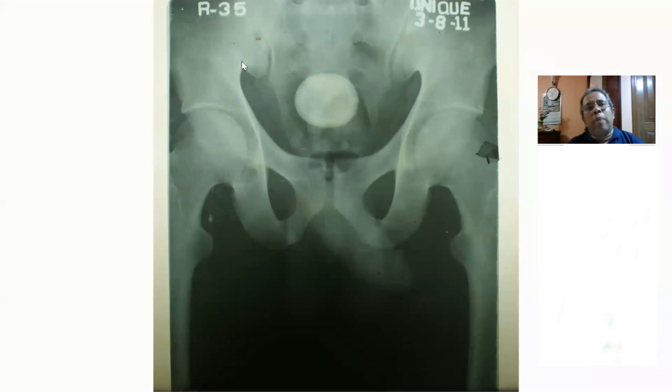So, by looking at the plain X-ray of the pelvis, you can easily guess the patient is male, because the penile representation of the soft tissue shadow is here. Sometimes some examiners may ask in the X-rays, is it male or female? So for that reason, whenever you look at the picture, be careful about the surroundings in the picture, so that you can easily answer. So it is a phosphate stone there. Next.